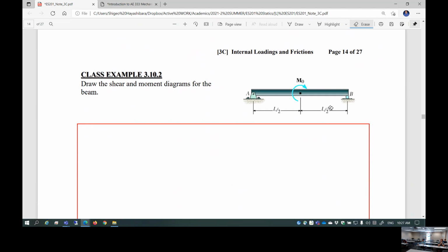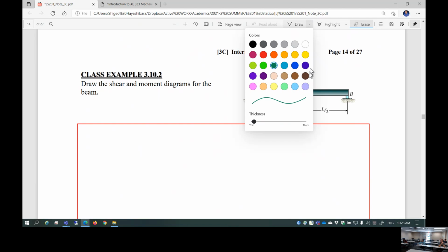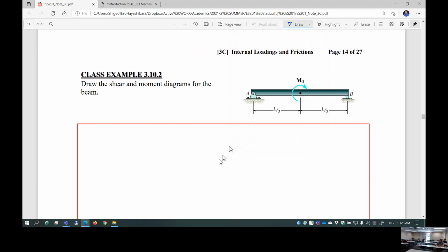All right, this is another example here. It's very similar to what we looked at. Suppose instead of a point force, you have a point moment in this direction. What happens? I'm not sure if I can finish this problem today, but let's get started and continue if we cannot finish.